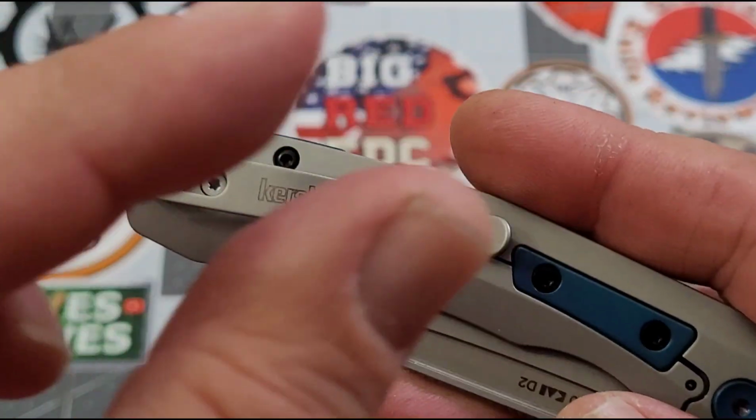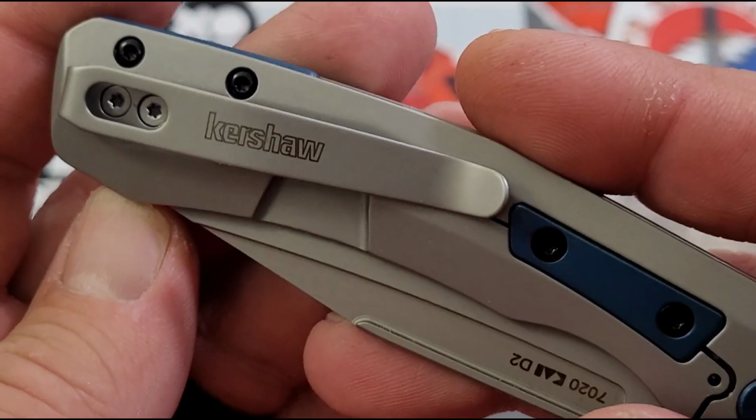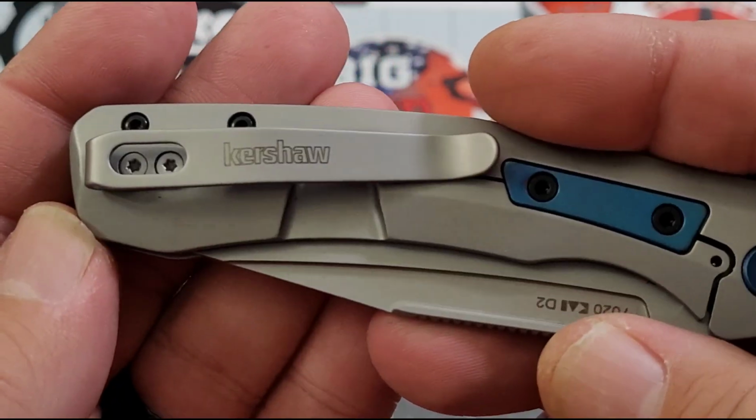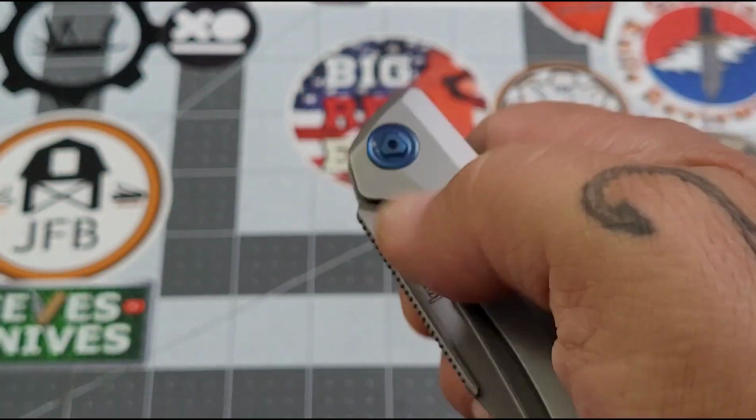Maybe just a tad on the loose side. But, you know, I never felt like it was going to come out of my pocket or anything like that. So, yeah, no issue there.